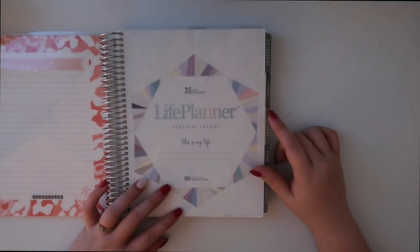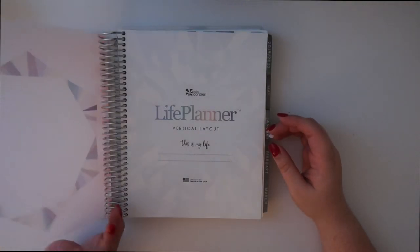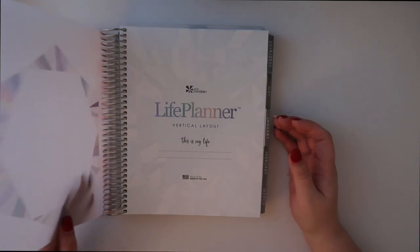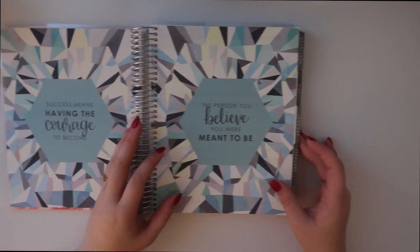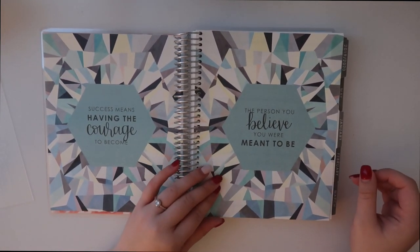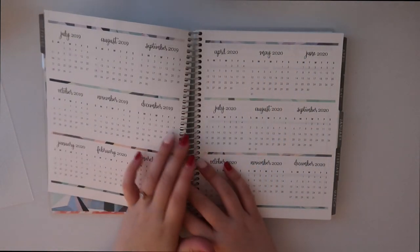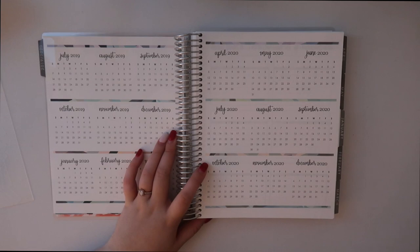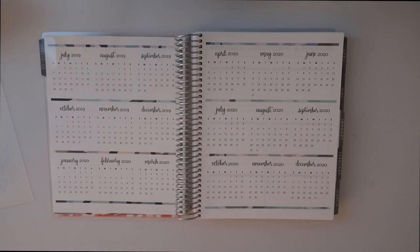They look darker on camera than they are in person. One thing I like about this already is how you put your full name on it. I love Erin Condren — I've been buying her planners forever. This is how the first page looks — super cute and colorful. The paper is super thick which I really like. I also have a planner charm somewhere on this desk that I'll put on after this, because I went to the Erin Condren store in Austin in September and bought a lot of cute stuff for my planner there.